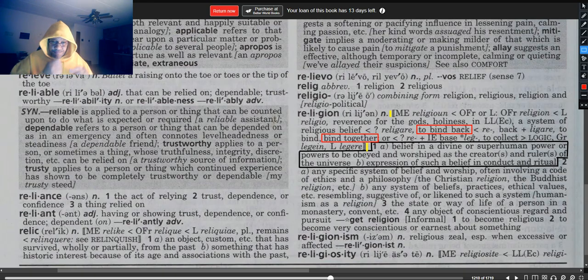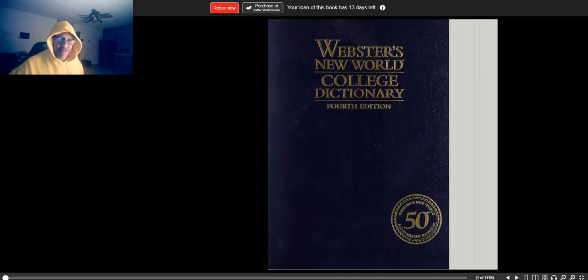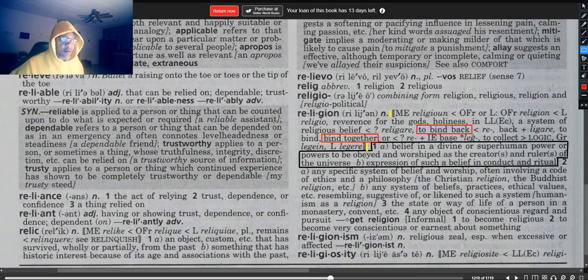Okay. Now here's the thing. Different dictionaries and different reference books give you more information. I showed you already that this piece of information right here is coming from this dictionary. But here you have the Oxford Dictionary of English Etymology. Now this is just straight up etymology. There are no long definitions. There's no definitions in here. It's just giving you the history of the word. It doesn't give you any definitions.